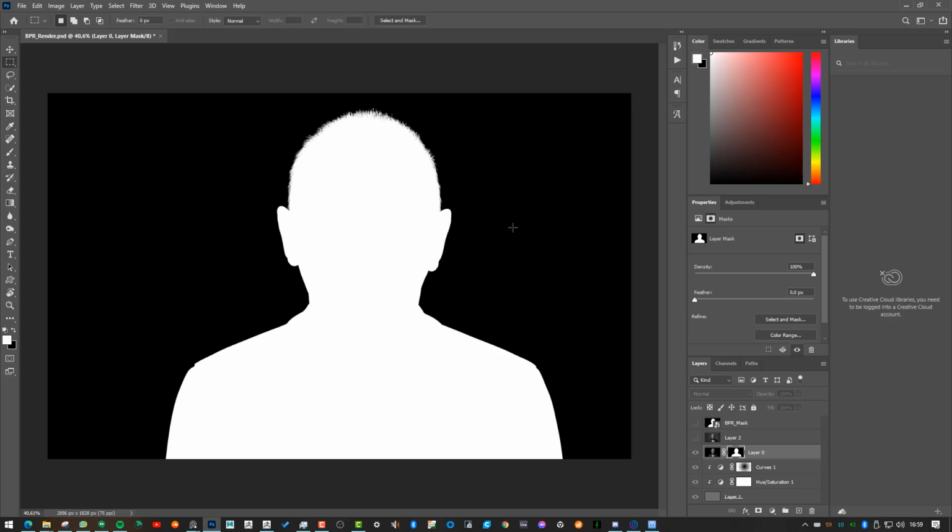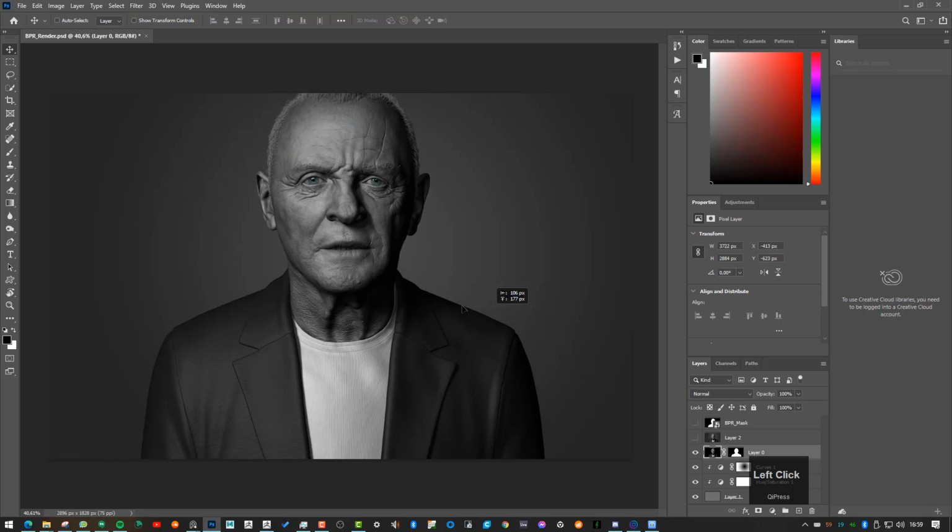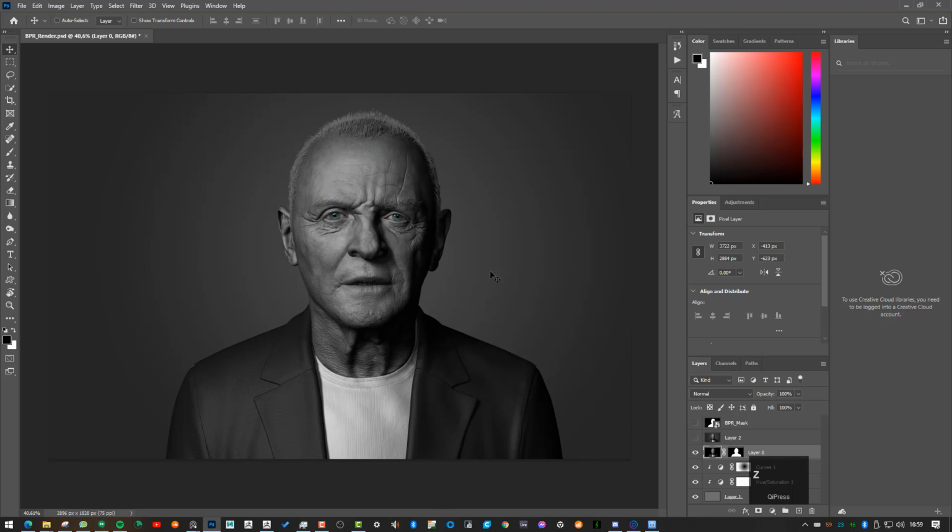When you do the BPR pass, it calculates a mask for you, and then you can import this mask over the same file, copy this information and paste it inside a mask here in Photoshop. Once I press the Alt key, I can enter this mask, and then I have my layer with Anthony all free to move where I want.